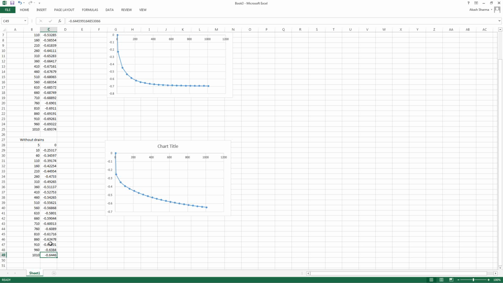But at the end of 1010 days, without drains, it's still consolidating, the settlement is still taking place, and the settlement we are obtaining is 0.644, which we already achieved in 260 days with the help of drains. So such a comparison could be made, and thus you can study the influence of drains and without drains in consolidation with finite element analysis.